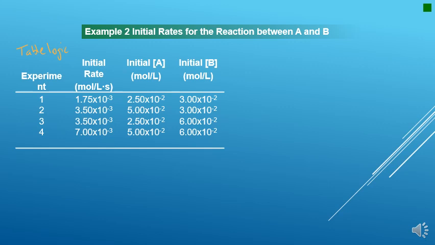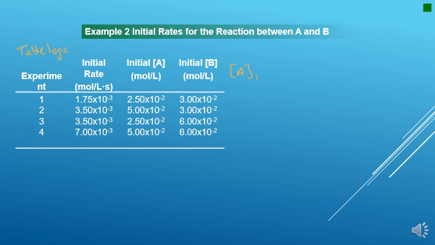So in this case, we have some reaction between A and B that's taking place. They tell us what the initial rate is in molarity per second, and then we have an initial concentration of A and an initial concentration of B. So I'm going to start off solving for the initial concentration of A. So same type of concept. We're going to simply be looking at two of our reactions that are taking place, looking to keep B constant while A changes, and then comparing the rate change to the concentration change.